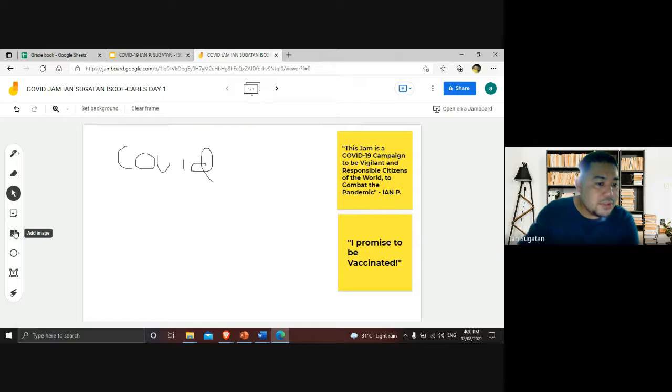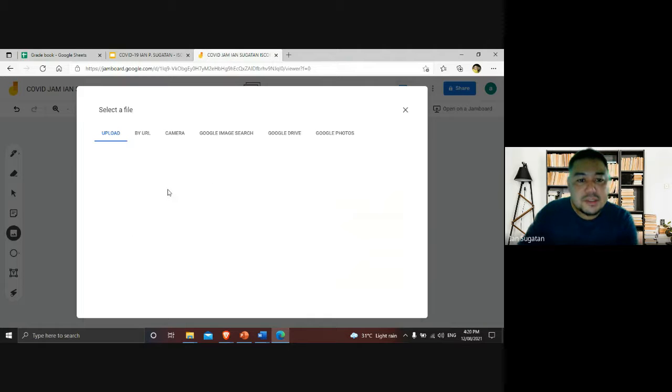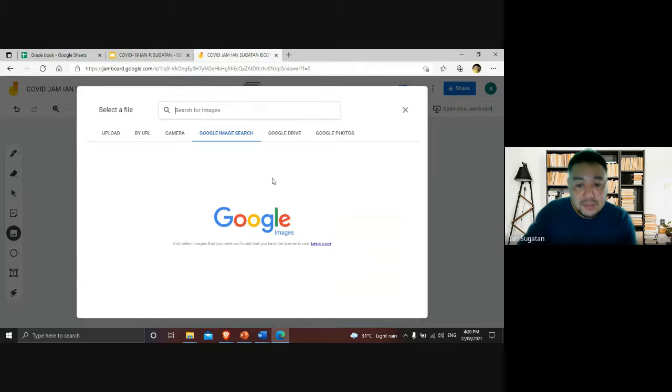Particularly, you can also add images. You can do that by browsing your computer or searching for an image. So you can search an image for COVID.